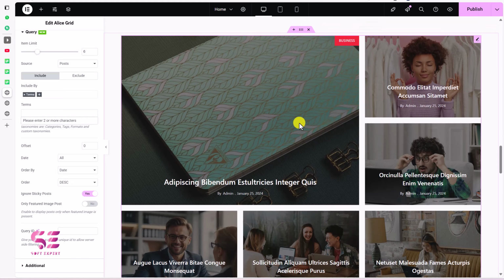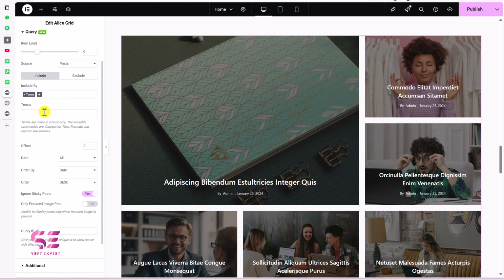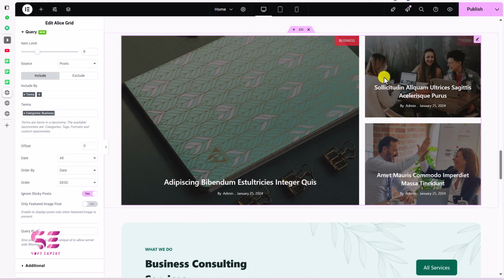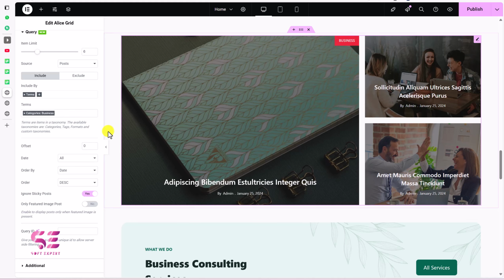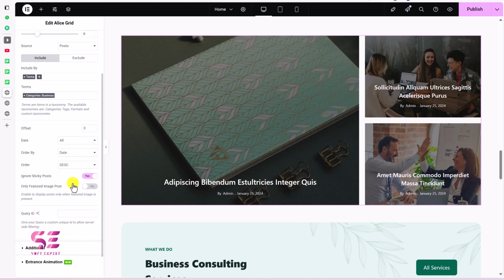Okay, as we have a business category here, if I try searching for business, you can see category is business. Now it will only display the posts with business category. Then we have offset, which is the spacing, and date, order by, order, and these are very simple.